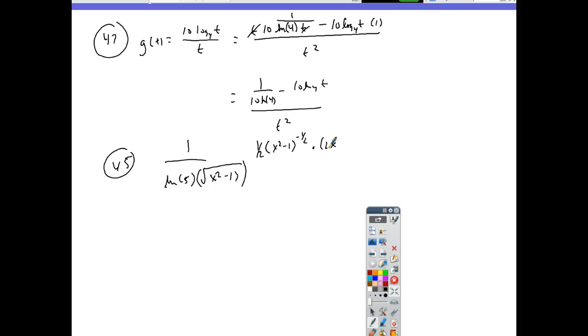Oh yeah, it worked. So I've got a 2 here and a 2 here, right? So those go away. The 1/2 power should be on the bottom, so multiply with the square root, same exact square root on the bottom, right? So I get 1 over ln of 5 times, no, the square root goes away, so I just squared it. Multiply by itself, right? X squared minus 1, there should be an x left over on top because there's an x sitting here. That's the answer. Now, the good news about calculus is you can do a lot of things. It's not a 'you have to do it this way' sort of thing. A lot of places.